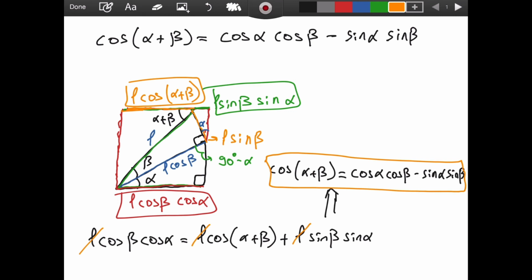So there is another way of proving that cosine of alpha plus beta can be represented in such a way. That is a more straightforward and standard way of proving this statement, and you can access that derivation from the cards right now, also from the descriptions part. And if you like this visual proof very much, then I have another video where I prove sine of alpha plus beta using the same picture. You can access that from the cards right now, also from the descriptions part.